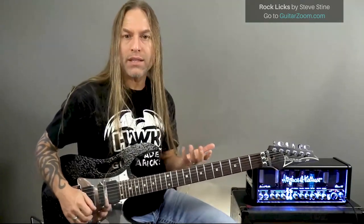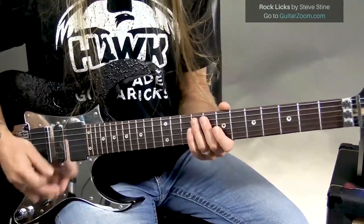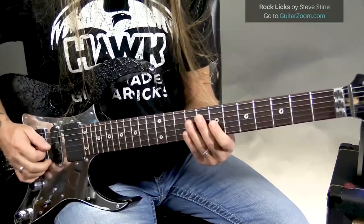So let's try and break this down and play it together, okay? So the first thing is how am I picking this? I'll put my pickup selector down there. Okay, let's just start with that.